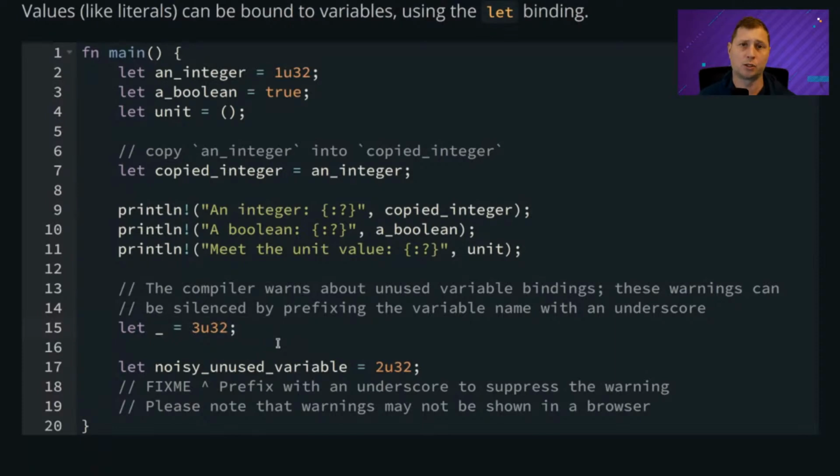Otherwise, I can just use an underscore to essentially erase a value, which is surprisingly handy when you have some things that are annotated with must use, in particular a result, and you want to explicitly say that I don't care whether or not the result succeeded or failed. All I want is that the action was attempted, and the underscore will enable you to do that.